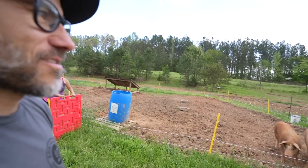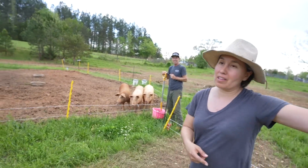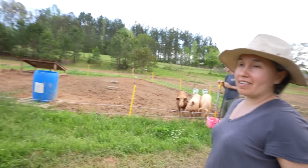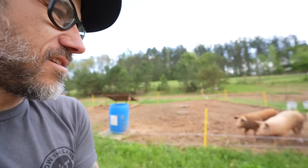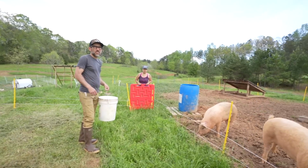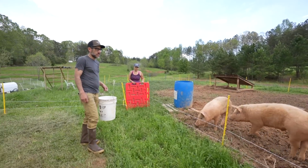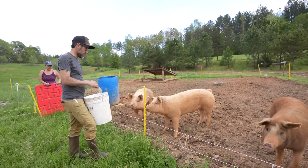We need 2 pig boards is what we need. We got 1 pig board. Honestly, I think as long as you got the food, they're gonna follow the food. All right, it's later on in the day, they're hungry. Let's move them. Close this. Yeah, we're gonna grab this. Once they're through, we're gonna grab this and bring it, close it off. Okay. Ready? Yeah.